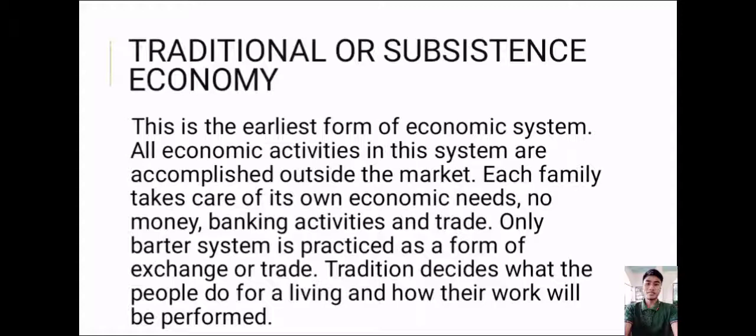So traditional or subsistence economy. This is the earliest form of economic system. All economic activities in this system are accomplished outside the market. Each family takes care of its own economic needs, with no money, banking activities, or trade. Only the barter system is practiced as a form of exchange or trade. Tradition decides what the people do for a living and how their work will be performed.